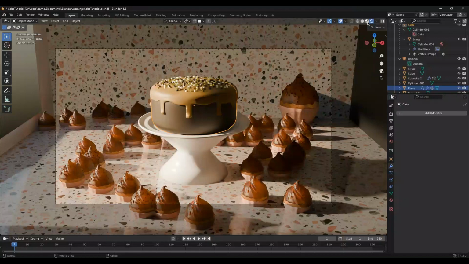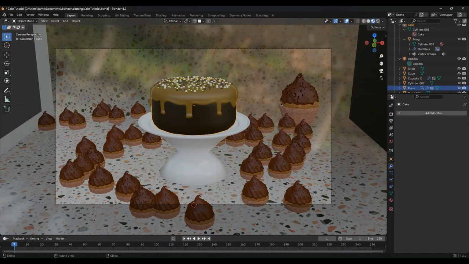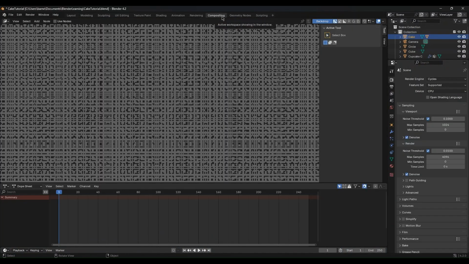Right, so now we can move on to the next tool, and it's called the Compositor. What the Compositor does is basically allow you to add an effect to the final render. While you're in rendering mode, or if you've rendered your final image, you can put some sort of stylized effects, like changing the art style or the colour scheme. We're going to use it to add glare, to add a bit of realism, because we have metallic objects in the scene, and it will need to create glare.